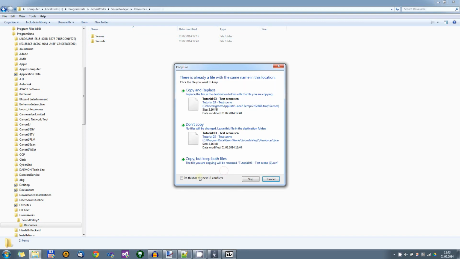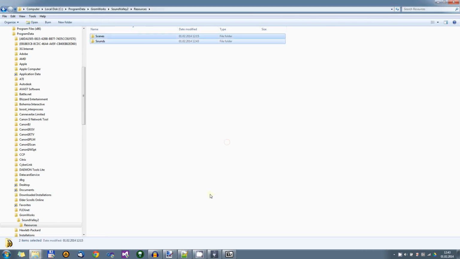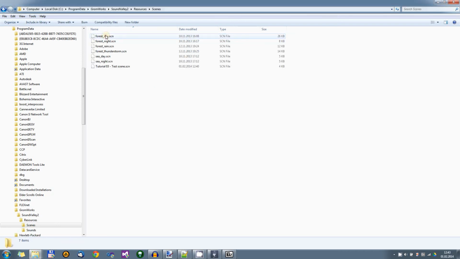Yes. Do this for the next 13 conflicts. It's also asking about replacement files. Copy and replace. Yes, if it is needed, of course. Continue. Yeah, it's asking for the permissions because this program data folder is protected. Continue. That's it. So those files are already imported to your existing Sound Valley installation.